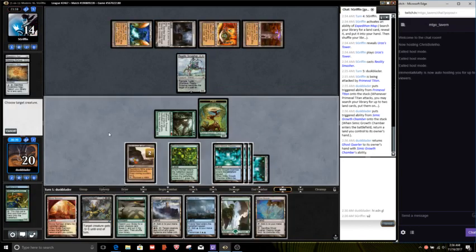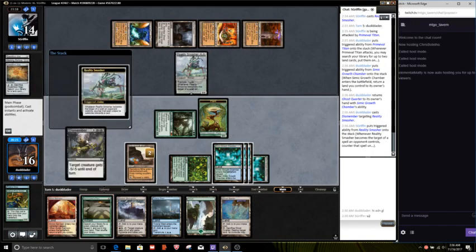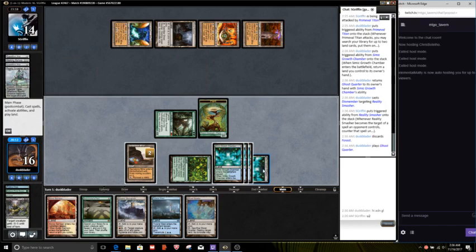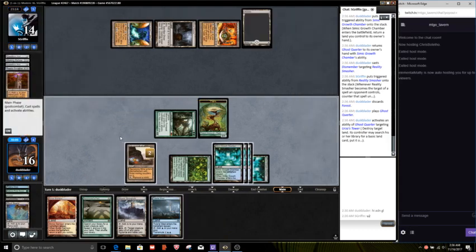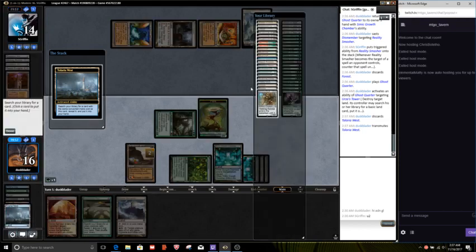Go ahead and Dismember this here. Discarding with a Forest. Lay out the Ghost Quarter. Take them off of the tower. Now, do I transmute or do I get Summoner's Pact? I think I just transmute here to go get Pact of Negation.